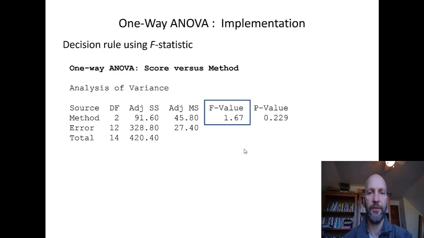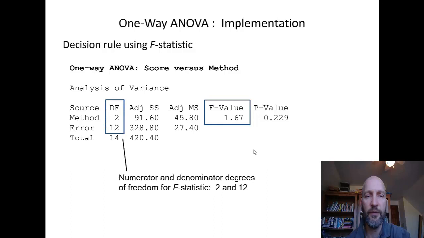Let's talk a little bit more about the F value, or the F statistic, that's given to us in the analysis of variance table. This is very similar to the T value that we get when we do a t-test, either 1 or 2 sample t-test, in that it comes from a probability distribution. And if we want to determine whether we should reject the null hypothesis, we can do that using this F value, as long as we have a critical value to compare it with. Now, to get the critical value, we're going to need to know a little bit more about the F distribution that we're using, and F distributions have what are called numerator and denominator degrees of freedom. And this is because the F value is actually the ratio of 2 numbers. We'll talk more about that later. But once we have the critical value, which again is based on the degrees of freedom, then we can determine whether we're going to reject the null hypothesis or not.